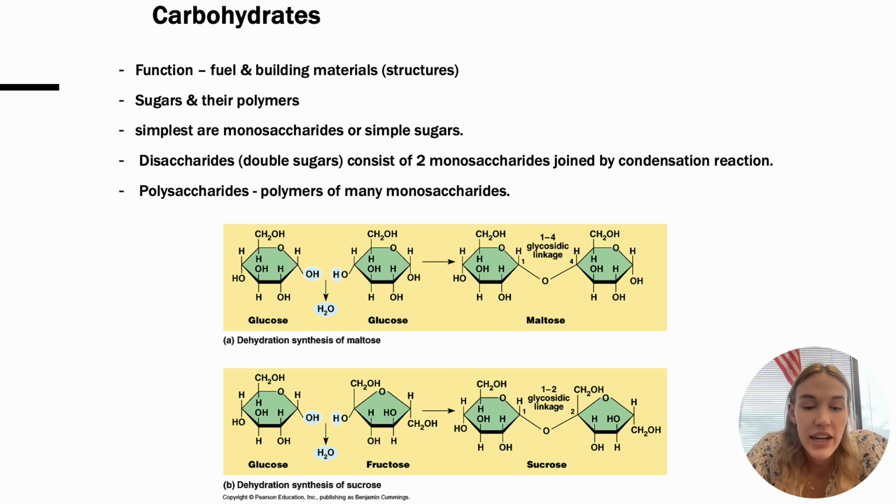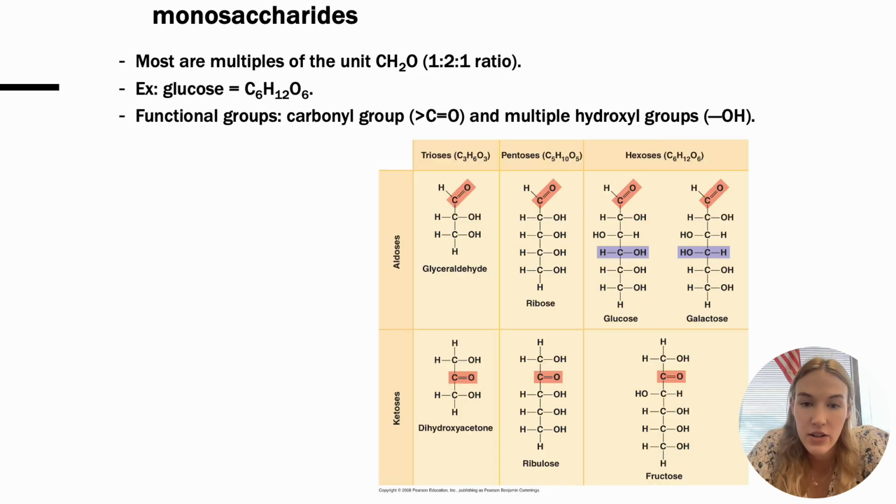We call the monomer a monosaccharide, and then when we make lots and lots of monomers, we put them together, then we have what we call a polysaccharide, or aka a polymer of a monosaccharide. So these monosaccharides are almost always going to be in a 1 to 2 to 1 ratio, and that means that if I had 5 carbons, I'm going to have 10 hydrogens and 5 oxygens. That keeps in that 1 to 2 to 1 ratio. And so that means an equal number of carbon and oxygens, double the number of hydrogens. So you really only need one of those. If they tell you it's a carb, you can predict the other two.